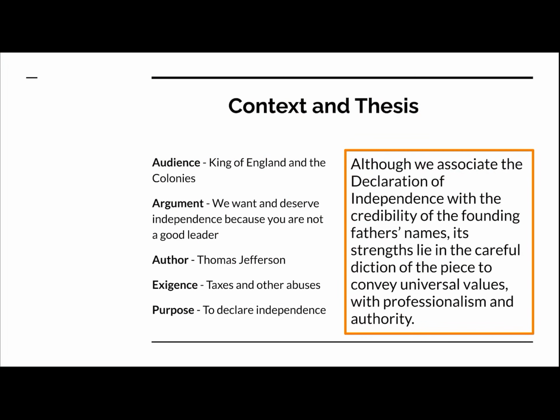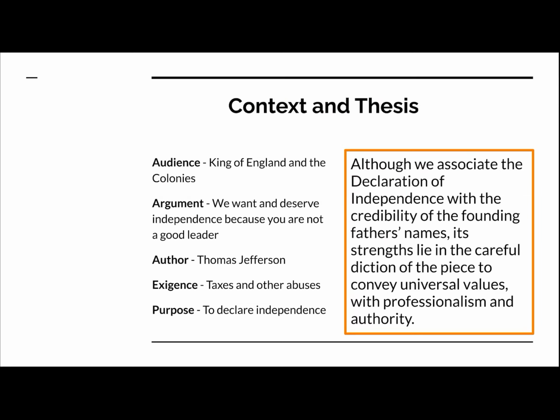To explain the context of this document, the Declaration of Independence was written in 1776 by Thomas Jefferson to the King of England. It was published and distributed in the colonies as well. According to archive.gov, the colonies were experiencing several abuses from the king, including high taxes, losing trade opportunities, and having to house soldiers. The colonies wanted independence to end these abuses. Revolution leaders started publishing material to motivate separation from the king. One of these leaders was Thomas Jefferson, who was called on to craft a letter of independence to the king on behalf of the people.